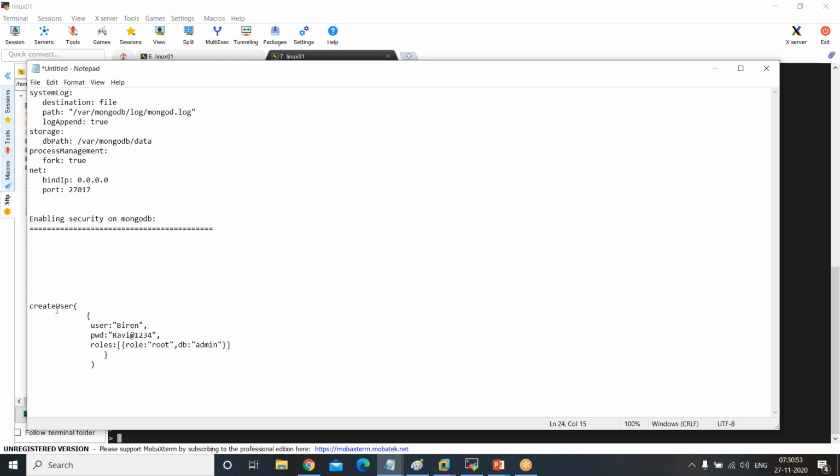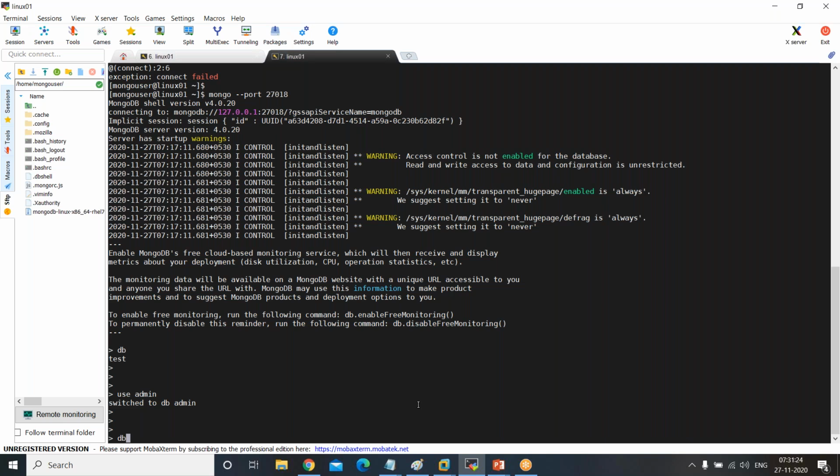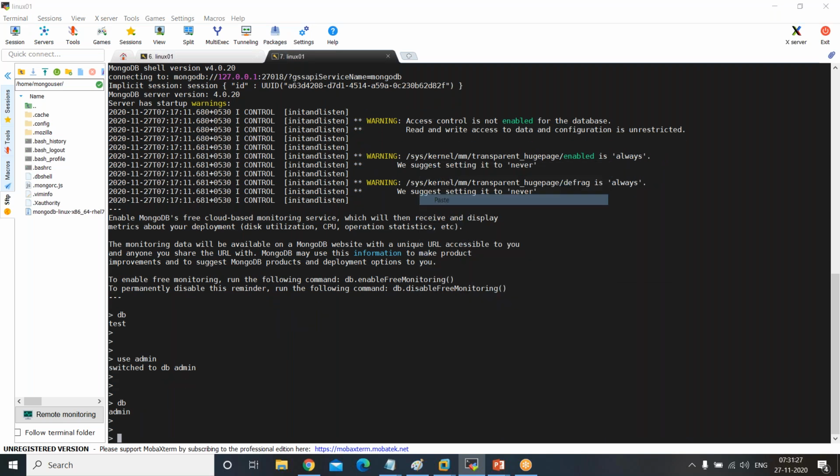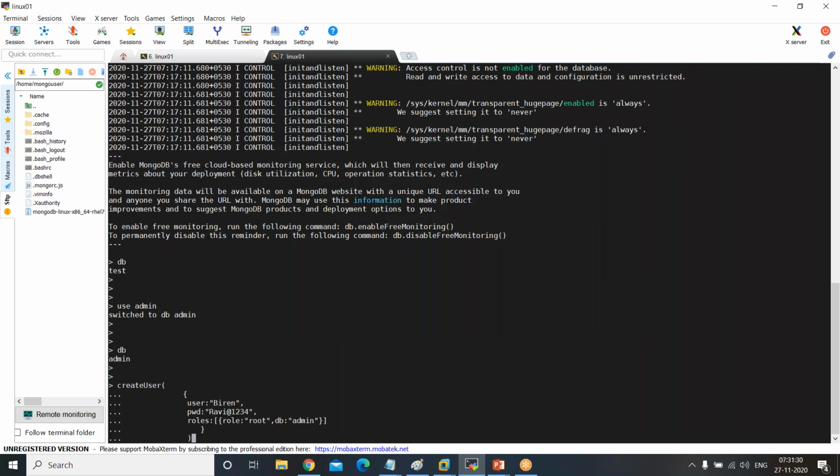So this is how you create a user. Create user is a function, and we are creating the user name and the password, the roles, root permission and the admin database. This is the permission available on the admin database with the superior privileges. If someone has a root permission, he can do everything in Mongo. He can destroy the whole Mongo if he has those privileges. So one user must exist with these privileges before you enable the security on Mongo. First, create the user in the admin database where I'm connected. If I run this, it should create the user.